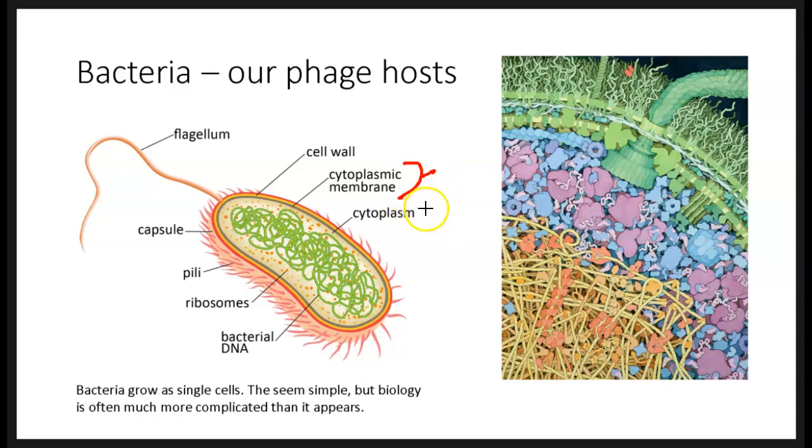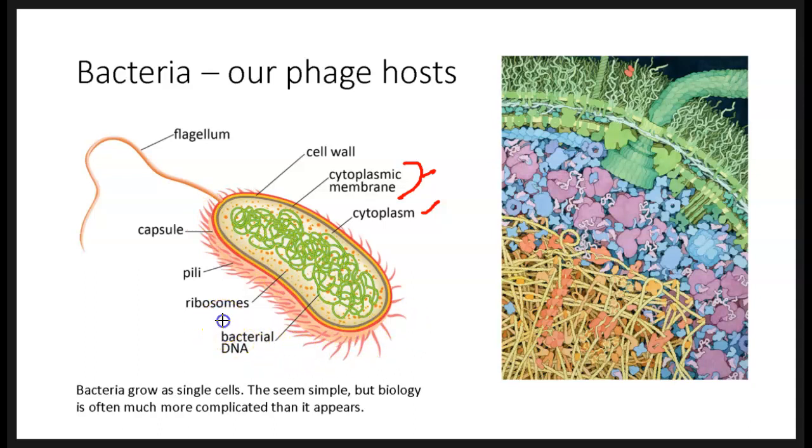So inside of that cytoplasmic or cell membrane, there is cytoplasm. And cytoplasm is a liquid that is inside of the cell. And the cytoplasm contains all of the stuff that makes the cell work. It contains nutrients and other chemicals that are necessary for the cell to produce energy. And contains enzymes and structural components that make the cell move and give the cell its shape. Right? So everything that makes the cell work is in this liquid layer inside of the cell.